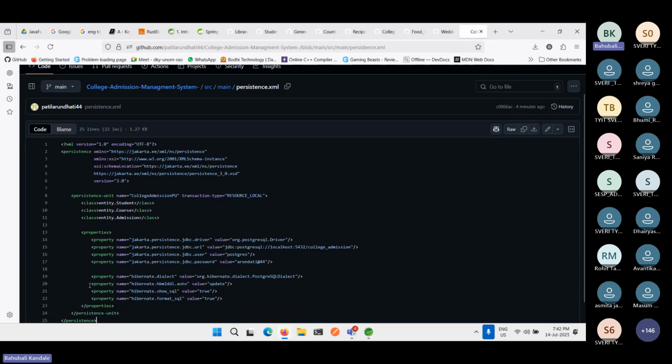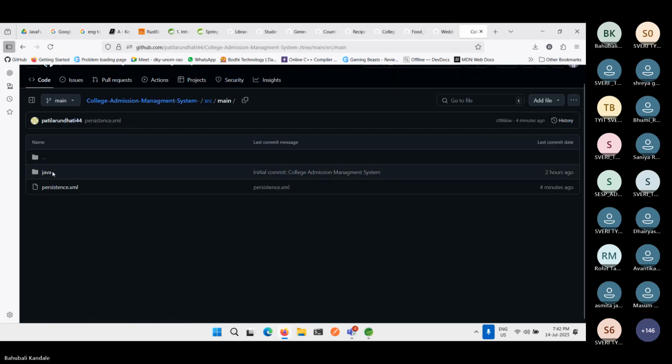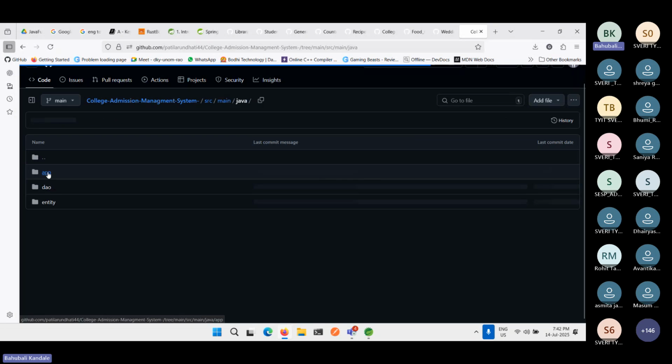Line number 20, you need to update from the persistence.xml file, Arundhati Patil. I hope you write the code accordingly.